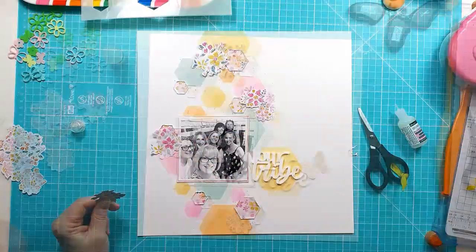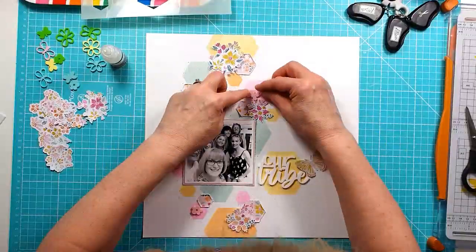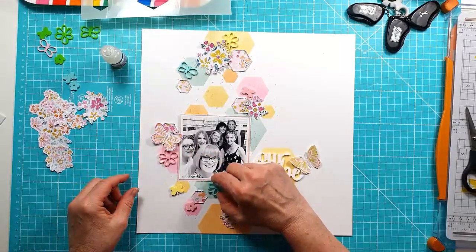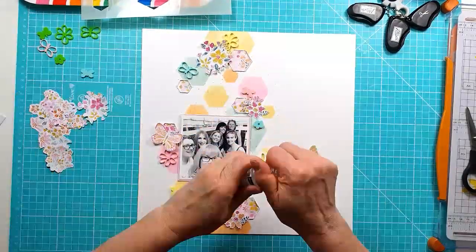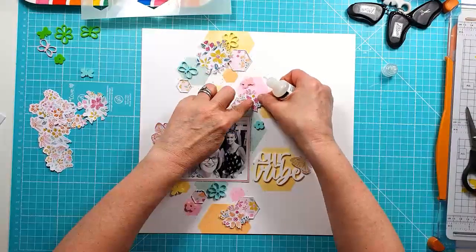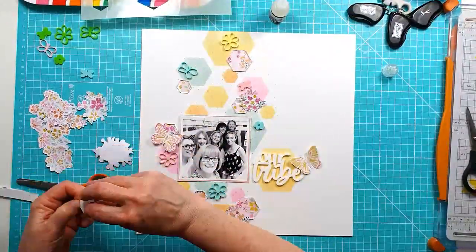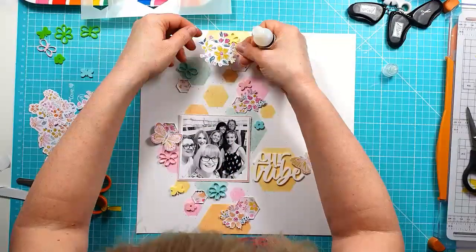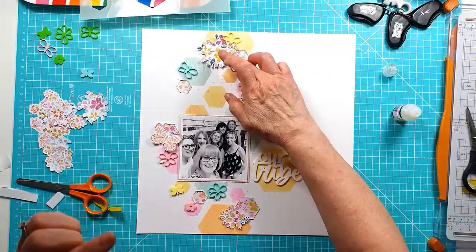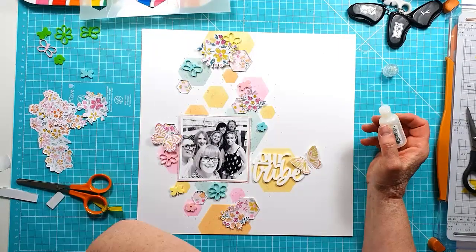Now I've picked out some of the floral ephemera and I'm just fussy cutting around the edges. I've really just taken off some of the excess white and I'm just seeing where that sits. Now I'm bringing in some of those really pretty floral and butterfly perspectives from the Spring Meadow Flowers set, going for a bit of a tone-on-tone effect. I'm getting the fussy cut ephemera pieces stuck down and starting to add the perspectives using glossy accents to get them stuck — gives a nice strong hold.